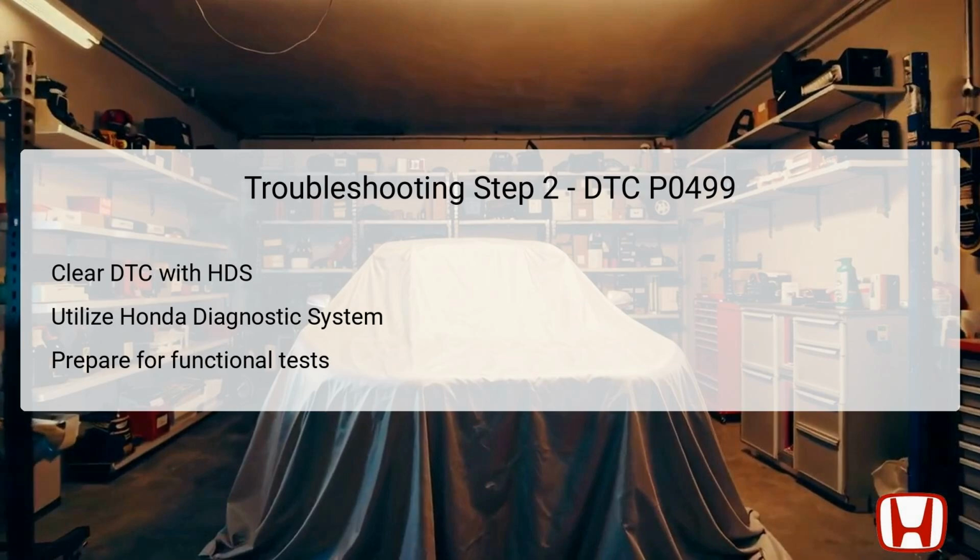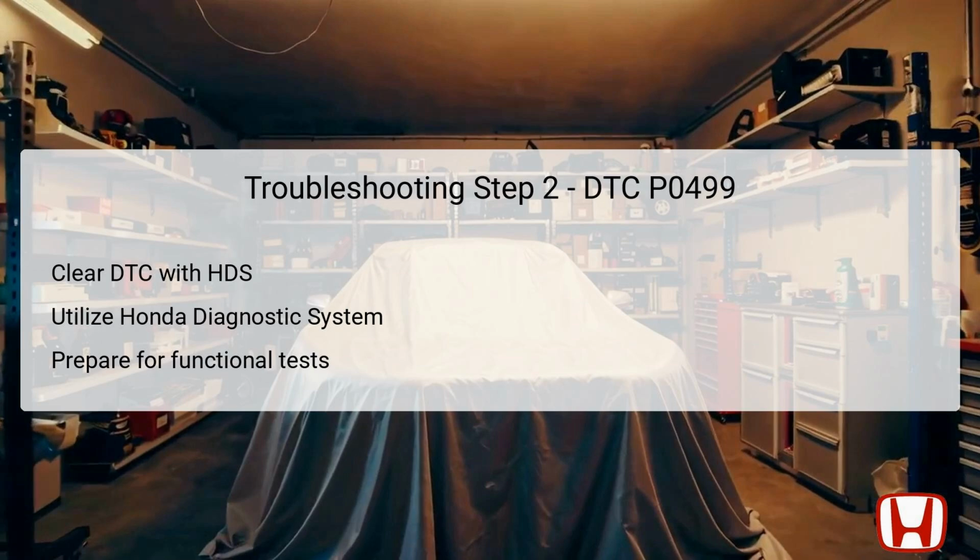The second troubleshooting step involves clearing the DTC using the HDS, Honda Diagnostic System. This handheld device is integral for diagnosing and troubleshooting Honda vehicles, including the Accord, providing a direct link to the vehicle's onboard computer. Clearing the DTC resets the trouble codes, allowing the technician to determine if the issue is persistent or intermittent upon subsequent checks. It is paramount to clear the DTC before performing any further functional tests to prevent confusion from previous fault codes that may no longer be relevant.